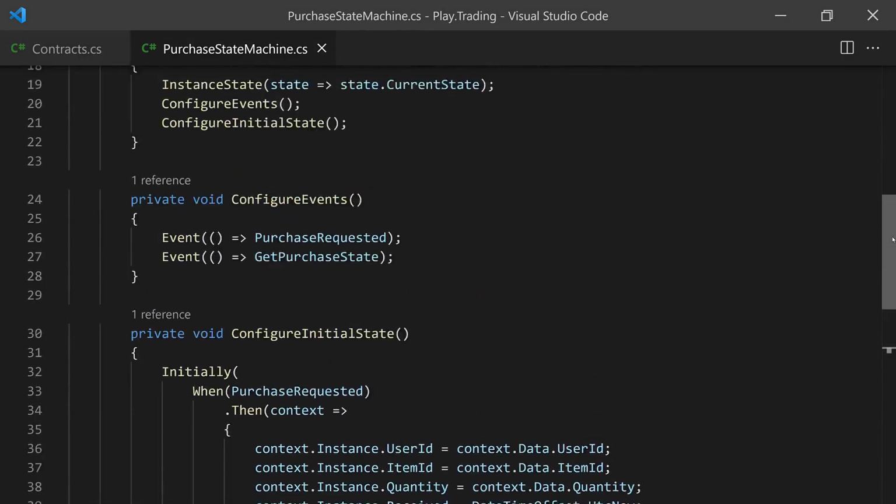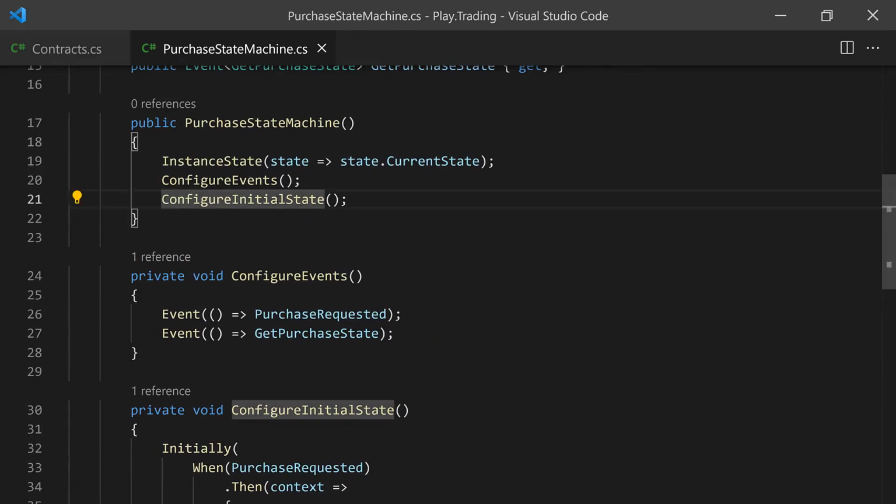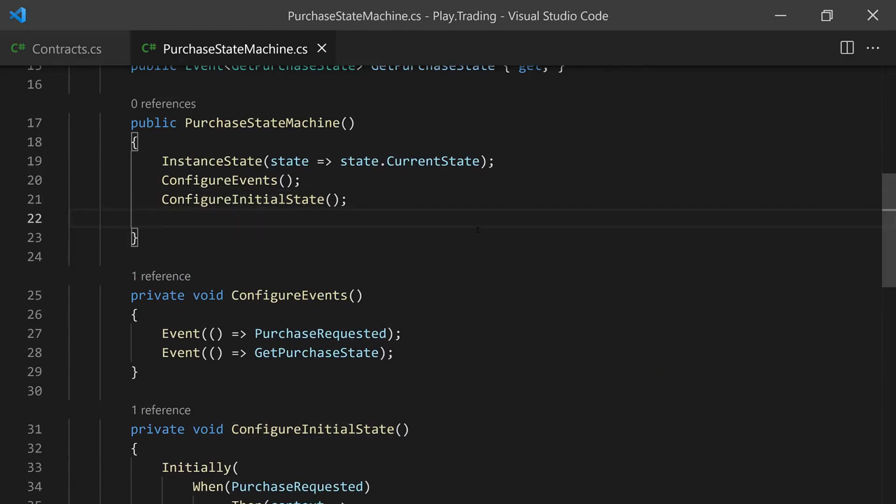One more thing, let's not forget to invoke this ConfigureAny method. Let's invoke it just after invoking ConfigureInitialState in the constructor. So let's say ConfigureAny, and there it is. With that, the state machine is ready to retrieve the information from the machine itself back into the caller. And now it's time to prepare the input to our controller action, and that we're going to define as a new DTO.